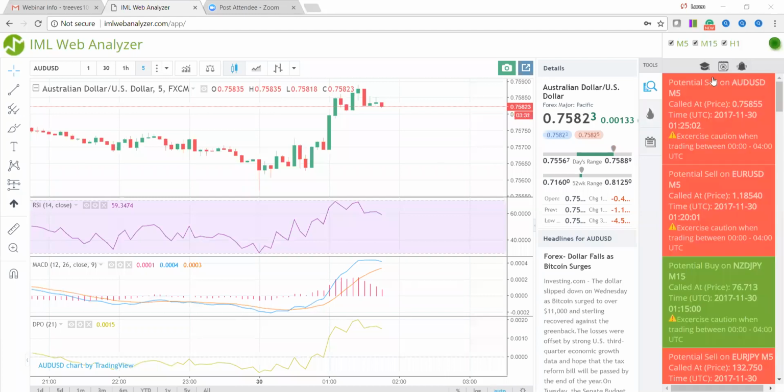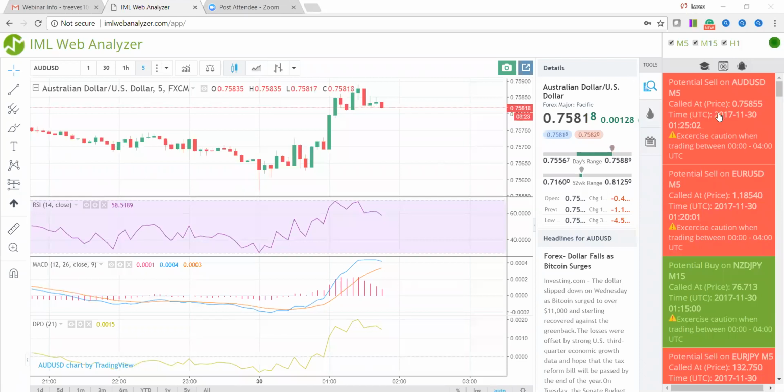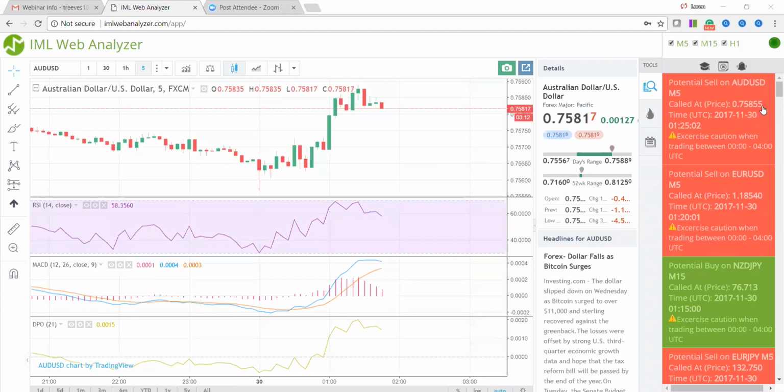Sure. So if this call price differs from the current price, you can make a decision and say, you know what, forget it, I'm not going to enter it. The call price doesn't equal the current price. Or you can set a pending order. Like this sell price, you see how this 7585 is greater than the current price?